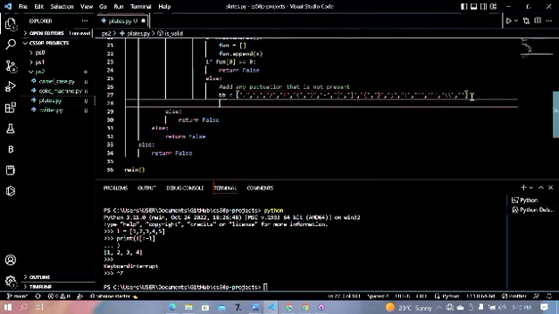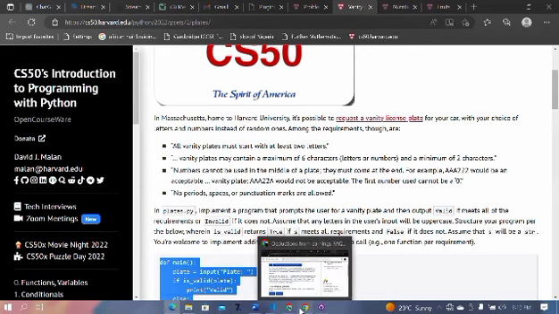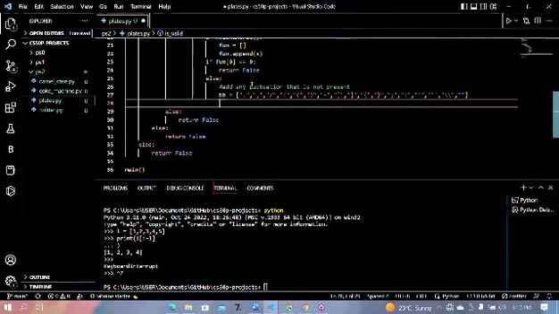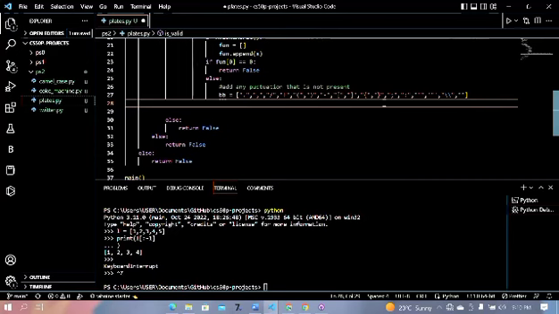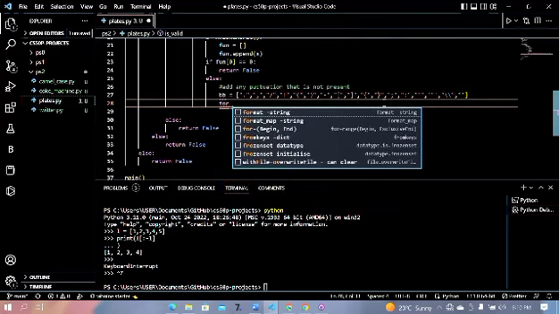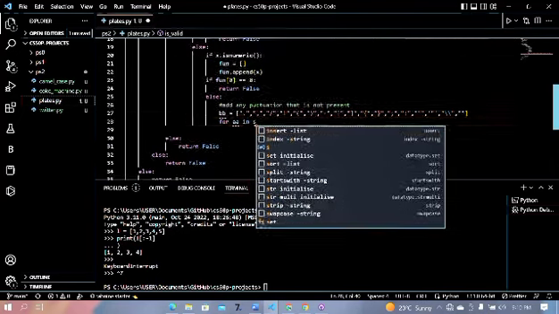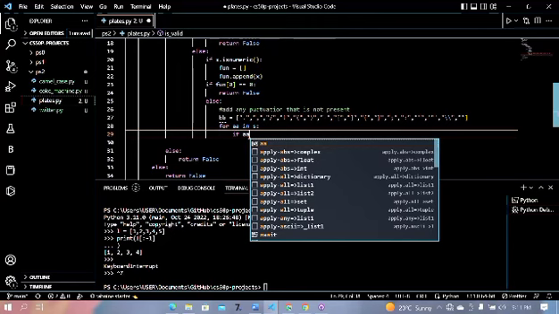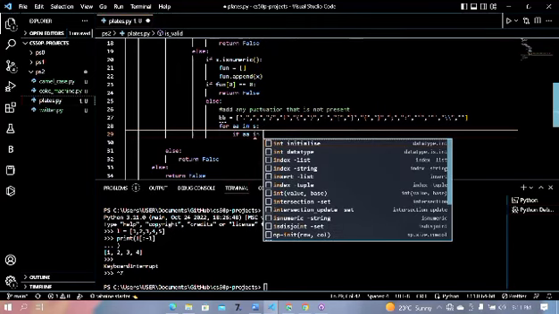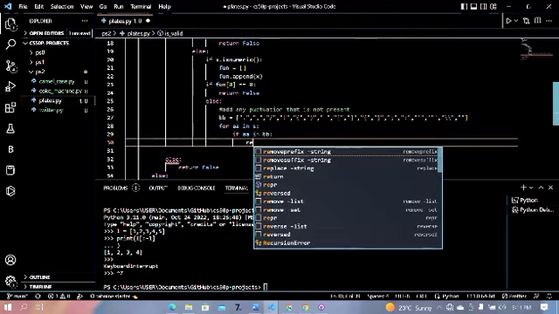Okay, so what was I even trying to do? So check. Okay, so for i in this, where are we? So say, for the letters I haven't used, for A in S, I think S is the main thing we're working with now. Yes, for A in S, if A in B, return false.